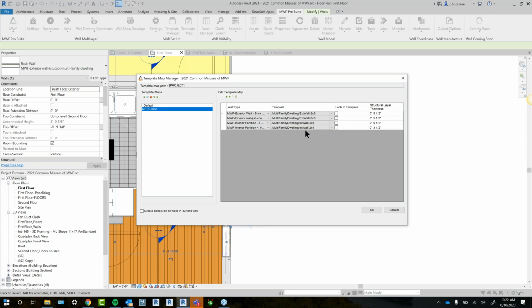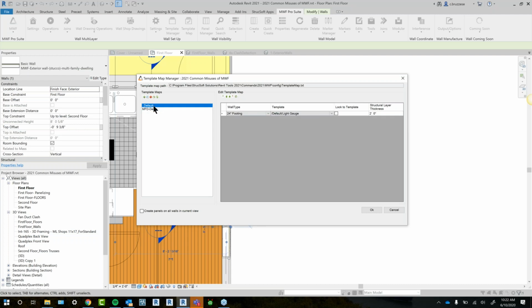So generally, if you're making your templates project specific, you're going to want to duplicate this default and create a new map entirely. And in terms of duplicating the default, that's always a good rule to keep generally if you're modifying anything that comes out of the box.